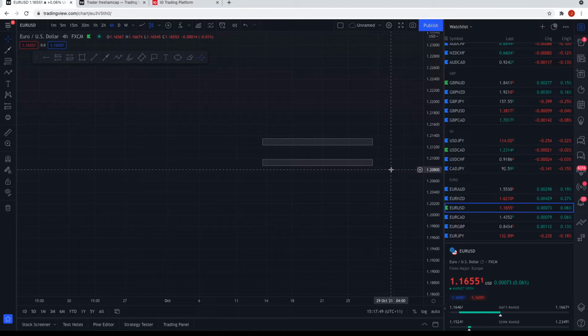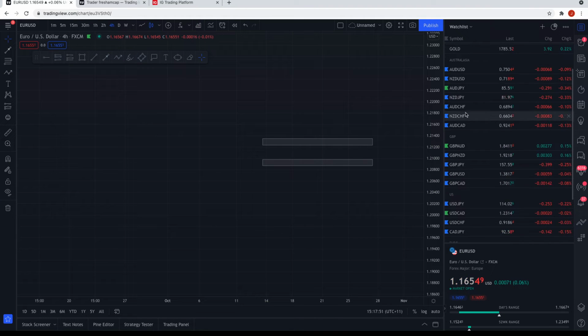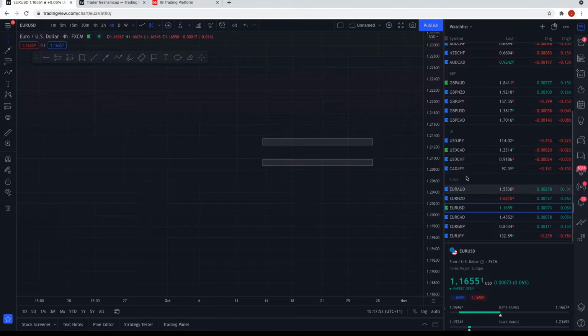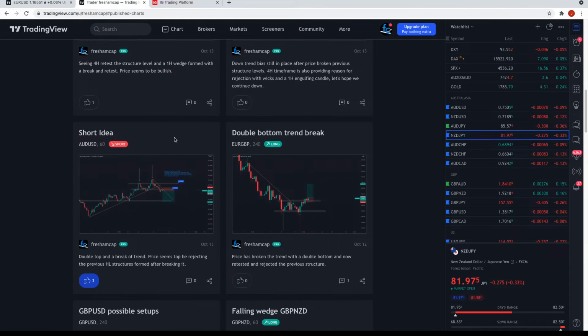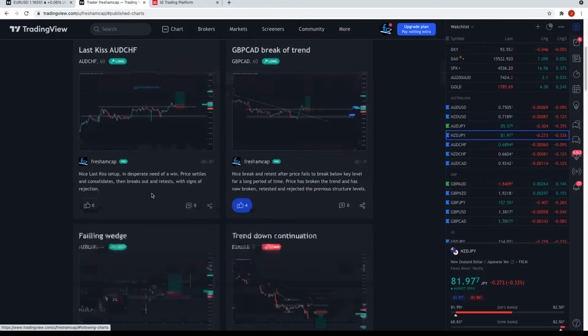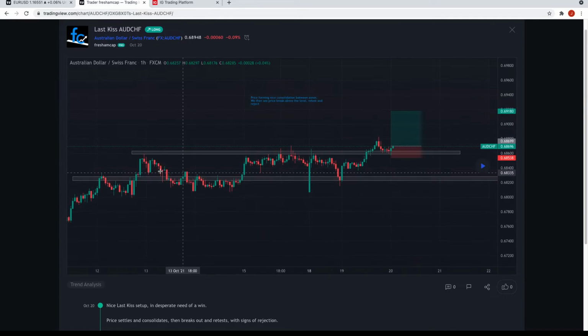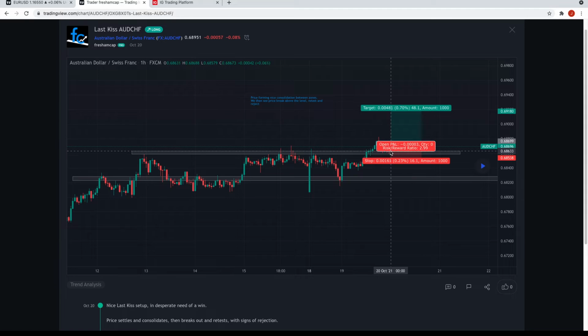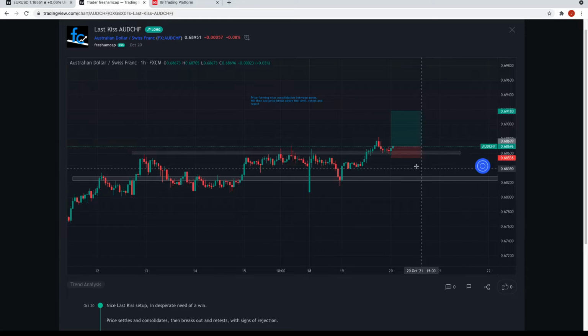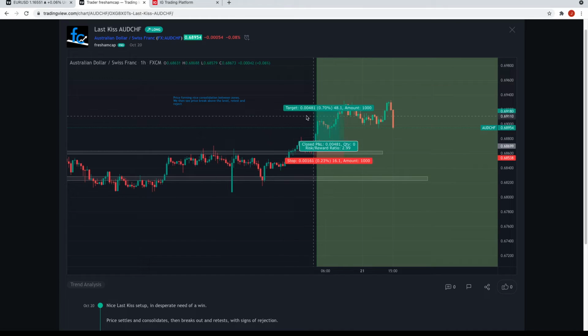So I'll show you guys an example of a trade I took the other day, which was yesterday, just up here. You can see this is on the 1H. So price is moving up in this range. And then over here, we can see the rejections forming with the wicks. And then we get a nice engulfing candle here at the 12 a.m. candle. And as you guys can see, it played off really well.